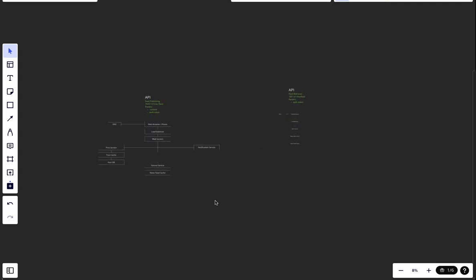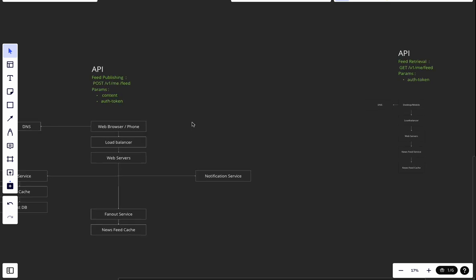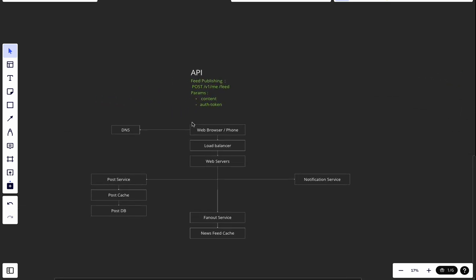There are some problems with these two designs that we have, and we will try to manage them. We'll try to solve these problems in these two designs, and maybe go into more detail in the components and the design.